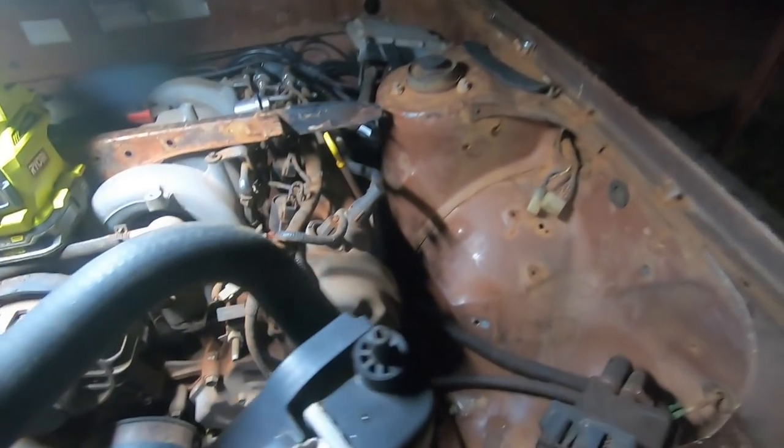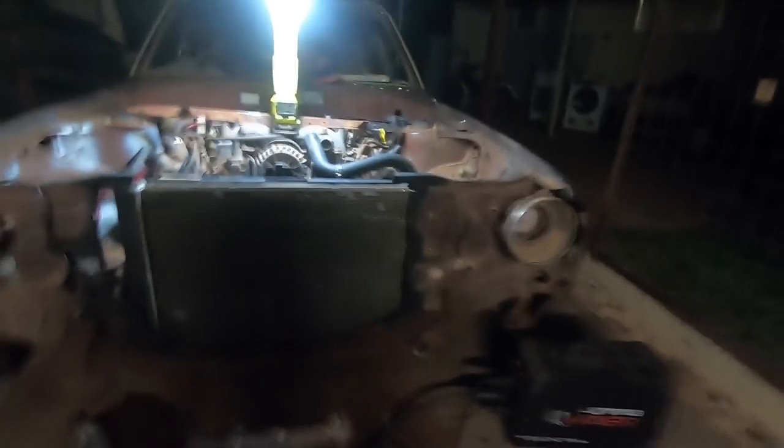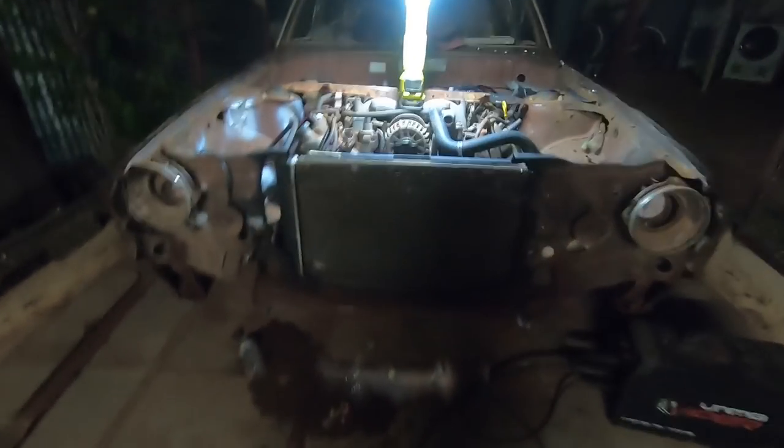Let's see if I can do this one-handed. Don't drop it. Don't have another one. So you gotta get that end in first, and then that end swings around, comes in, and then we go down like that. All right, and position them in place. Like that. Yep, that's that side in. This one's a bit all over the show. Come on. There we go. So, that is the radiator in place with its bottom bungs, which is really, really good.